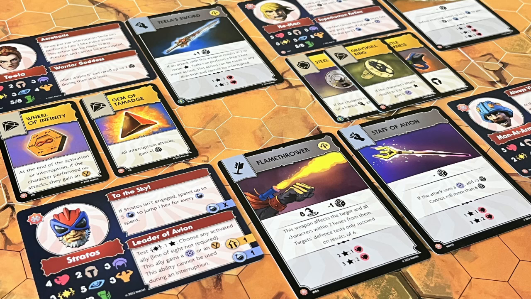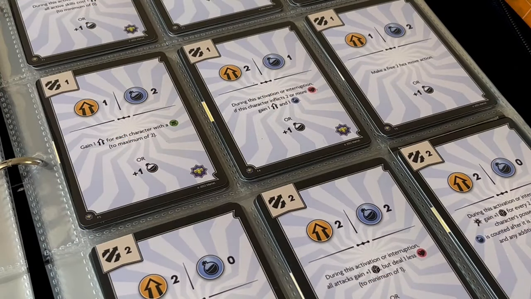But we aren't done yet. Once you have your team, you need to create a deck of exactly 20 Fate cards. As mentioned before, a game of Battleground normally lasts 4 rounds, and at the start of each round you draw 5 Fate cards into your hand. There are ways to get more, but it's 5 as standard.